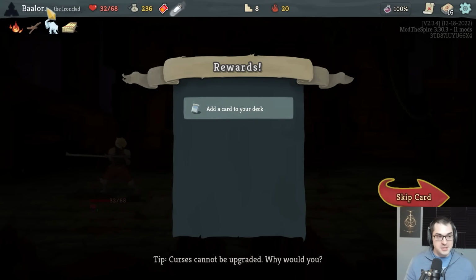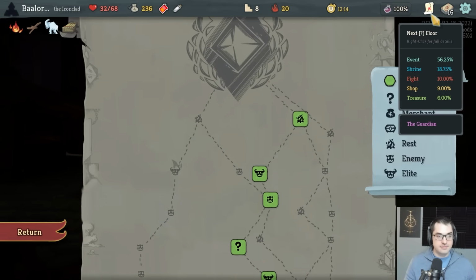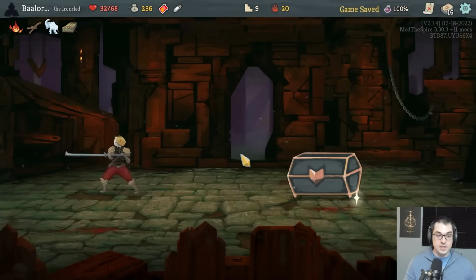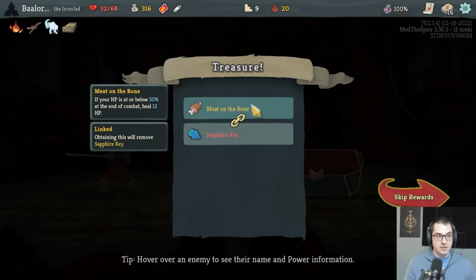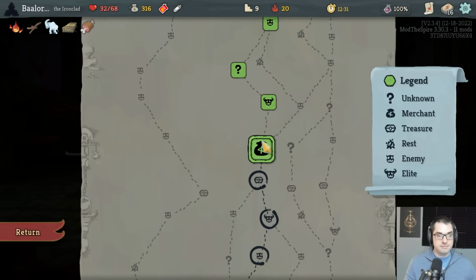Alright, we get another elixir. Amazing to find two of these with the Dead Branch. And some mediocrity that we don't need. The zero upgrade Act One says Searing Blow is not so good. We need a real Fiend Fire, that's for sure. How about a real Meat on the Bone? If we're at or below half health at the end of combat, heal for 12. This should be no problem then. Easy peasy.